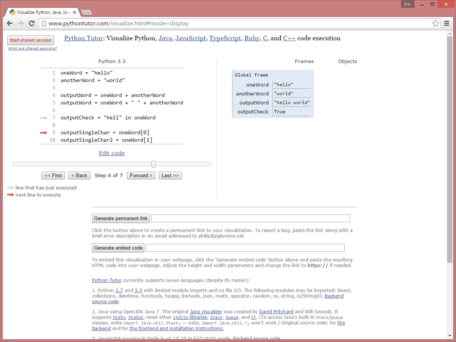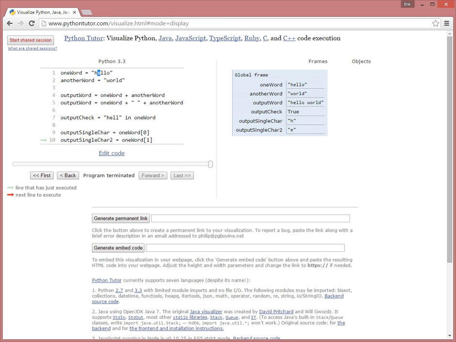By using the square bracket, I'm telling the computer to go to word 1, which is hello, and take out the first character. 0 stands for the first character, so it goes here, first character. So it should be H, and it does. H comes out. Now, one word at 1 means it should be E. Let's see. E does come out.